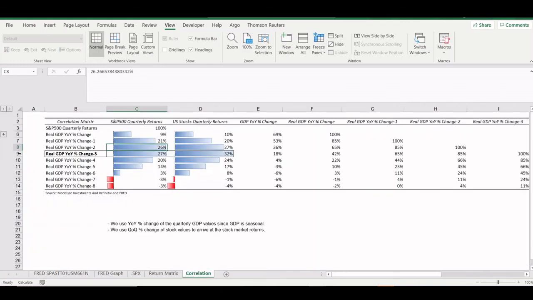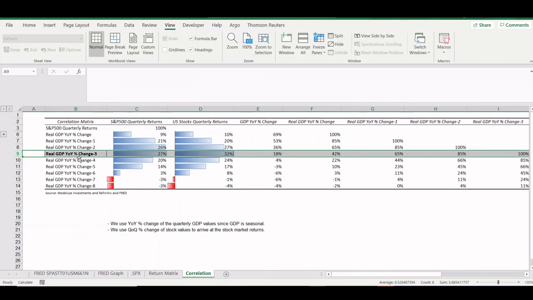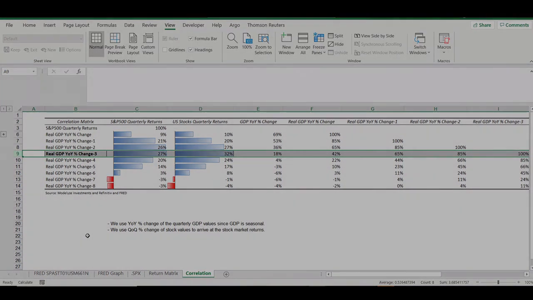And we look at the correlation, we see that the correlation is maximized after we do this process 4 times. So that means that the economy is lagging the stock market. It's going to take at least 4 quarters before the economy can reach the same level of performance as the stock markets. The stock markets are a predictor of the economic recovery, and they don't have any egos. They're very humble, but it's important to read the signals that the stock market provides in terms of the economic recovery.